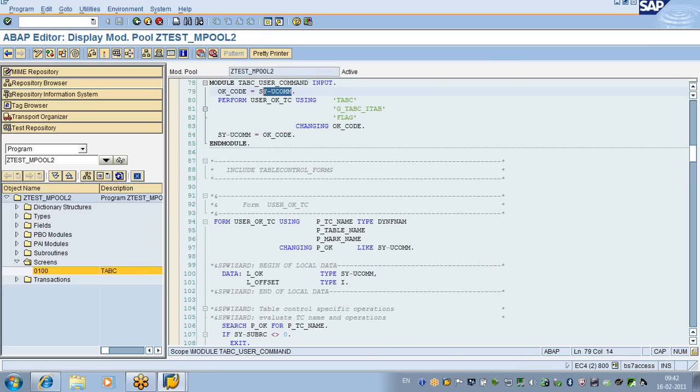It was putting SIUCOM value into the OK code. Okay, so this is the OK code. Now let us see, based on OK code we will write the program, not on SIUCOM. Based on OK code we will take it.